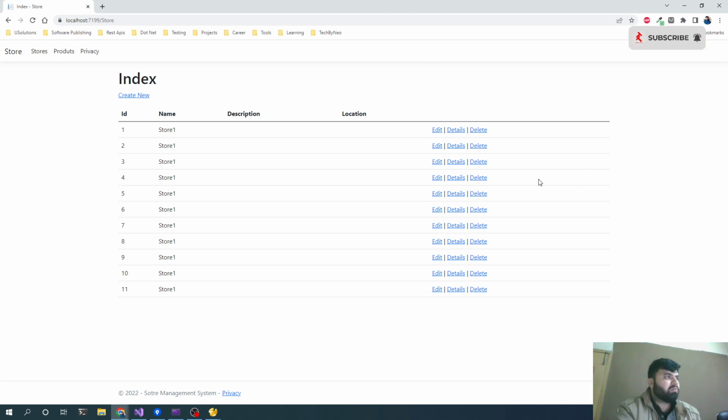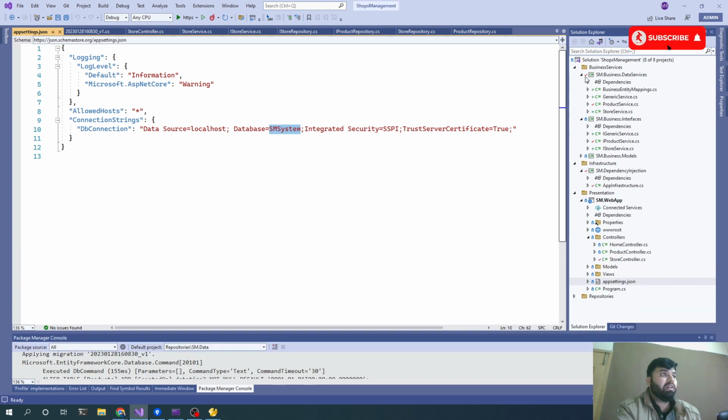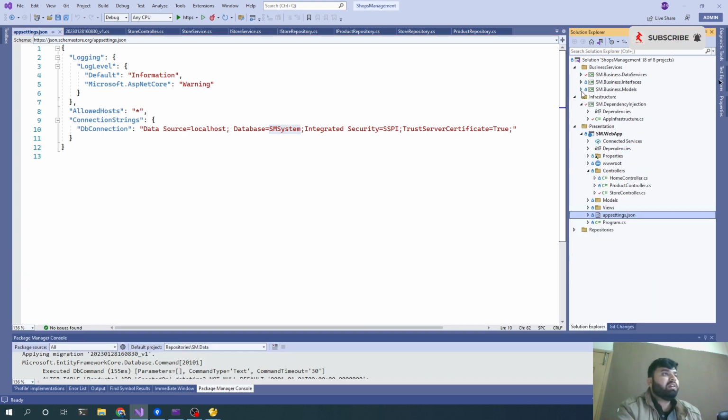I think we have covered the main parts from the setup perspective, or the architecture perspective, of onion architecture. The next episode will be to cover the features. So we have the store setup, but the other three operations in the controller layer are missing.